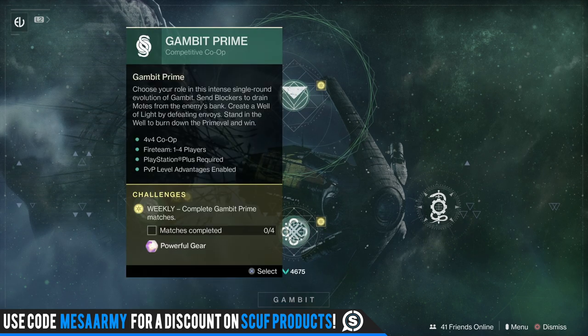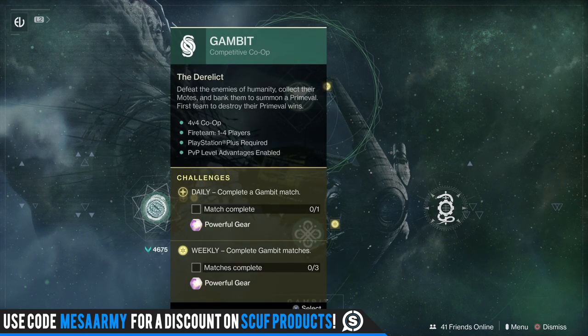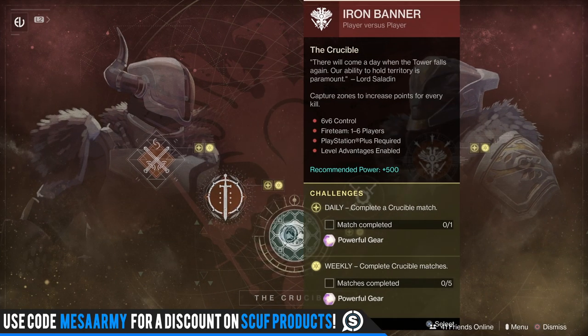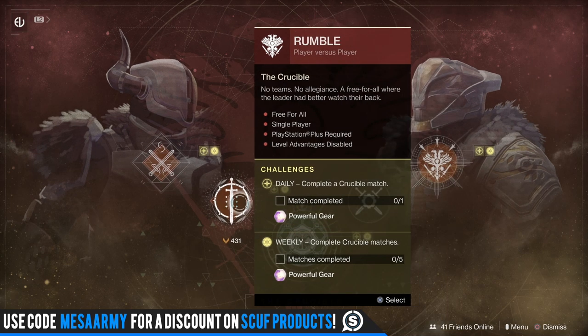For Gambit Prime, do 4 matches, and for good old school Gambit, do 1 match, you will get powerful gear, do 3 matches, you will get powerful gear, but before you do that, go see the Drifter and he will have a weekly regular Gambit bounty that will also give you some powerful gear. Once again, in any Crucible playlist, but you might as well get it done in Iron Banner, just do 1 match, you will get a powerful drop, and also 5 matches, you will get powerful gear.